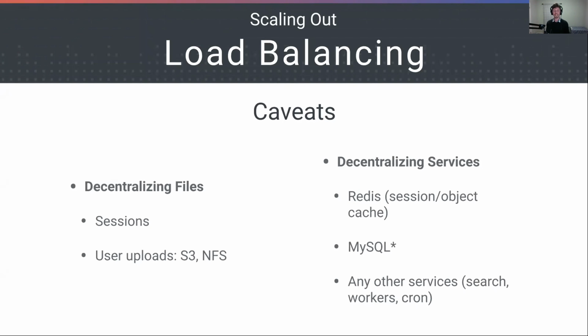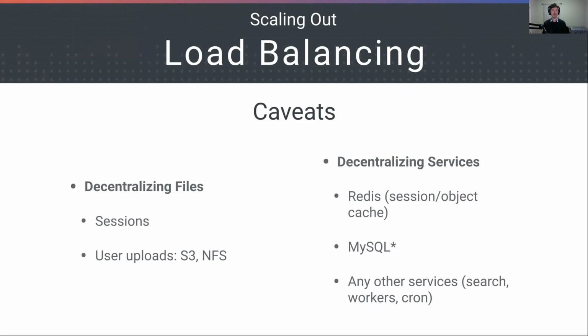In other words, your applications and all your app servers have to be able to read from the same pool of session data. And typically, what we do in Laravel is just set your session storage to one of your cache drivers. So in Forge, it already has Redis and Memcache by default. You can just set it to one of those and you're all set. And in your other infrastructure, you might dedicate a server to Redis or something like that, to use as your session storage, and optionally your object cache, right?